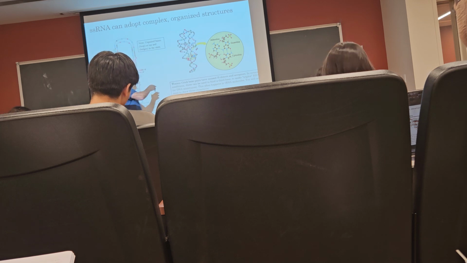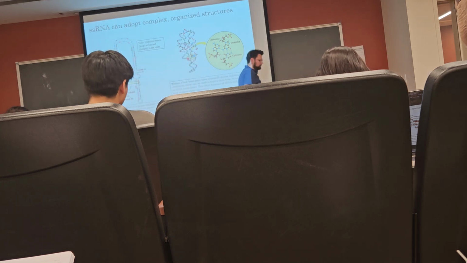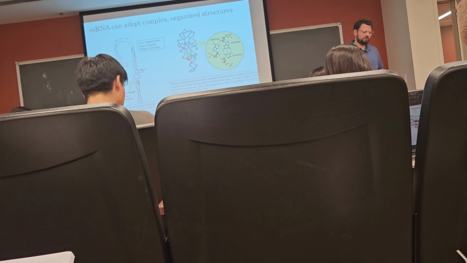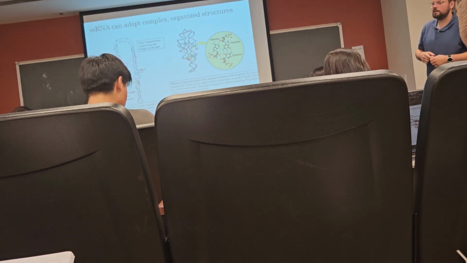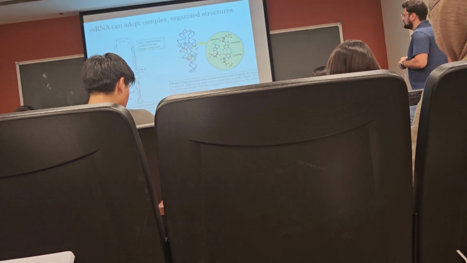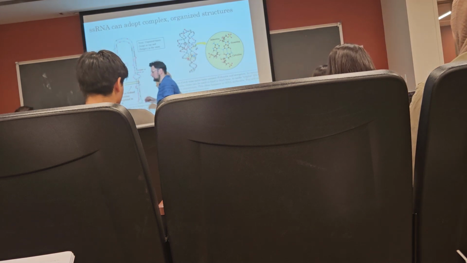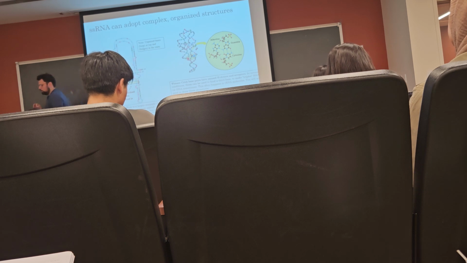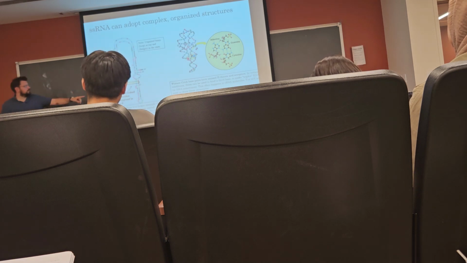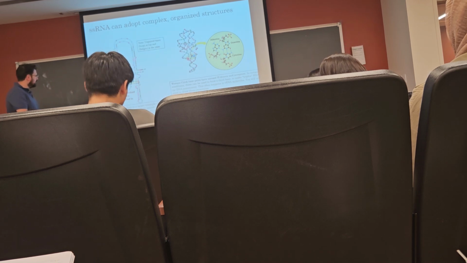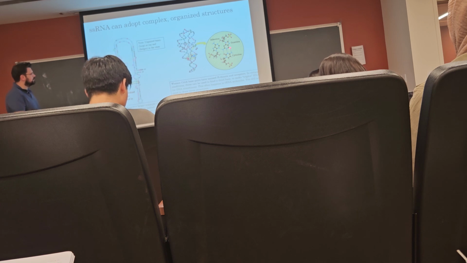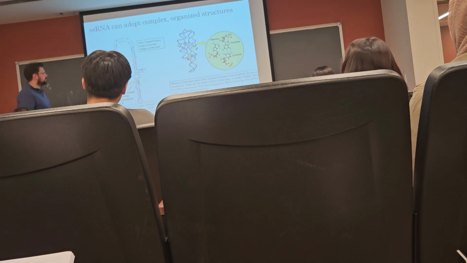Additionally, right, we can form non-Watson-Crick hydrogen bonds, right? So the Watson-Crick hydrogen bonds are going to form between complementary bases on the same RNA molecule in this case, okay? But remember, we have other hydrogen bond donors and acceptors that aren't participating right now in Watson-Crick base pairing, okay? So that's what we see over here. We have a non-Watson-Crick base pair between this Watson-Crick base pair, GC, and this A over here. So we have the G and C over here with its 3 hydrogen bonds in black. These are the normal Watson-Crick hydrogen bonds that we saw a couple of slides ago.